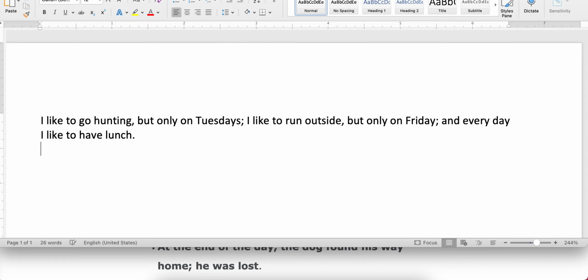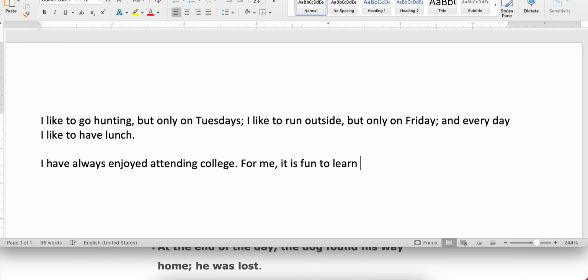Now I'm going to give you another example of the main way to use a semicolon. Okay, that's a very basic sentence, but let's say you want to combine the two sentences. One of the ways you can combine them is to use a semicolon.